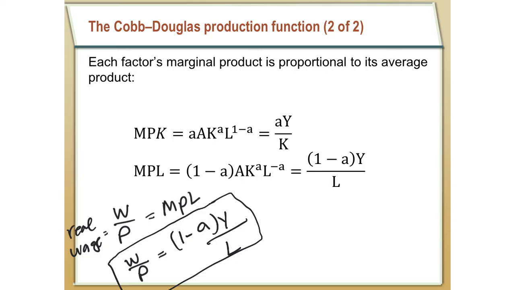So for instance, what if we wanted to examine how the real wage is going to change when labor increases by 10%? Well, we can calculate the real wage at a level of L, and then we can say, all right, what is the real wage when L is 10% bigger? In other words, instead of L, what happens when we have 1.1 L? You have to keep in mind that when we change L, we're also changing Y, because L is a factor of production, and so if L goes up, we know that Y is going to go up. So there are lots of things changing, and that's going to be one of your homework problems for you to explore. So I'm just giving you a few hints there about how to attack those problems.